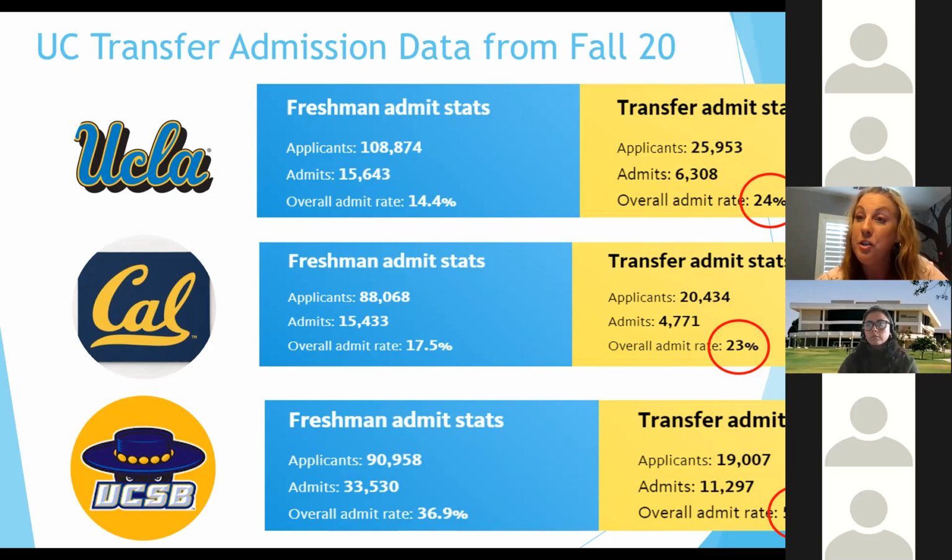And it hurts my heart a little bit to talk to seniors when I say they're not looking as much at all that other stuff you've done in high school, like they do in a freshman application with the extracurriculars and all those types of things. Good or bad, depending how you view that. When you come from a community college to a UC, your GPA and your coursework are by far the vast majority of the weight in making admission decisions. There is an essay involved, and they do look at those things, and you can put your extracurriculars on the application, and they do look at that.